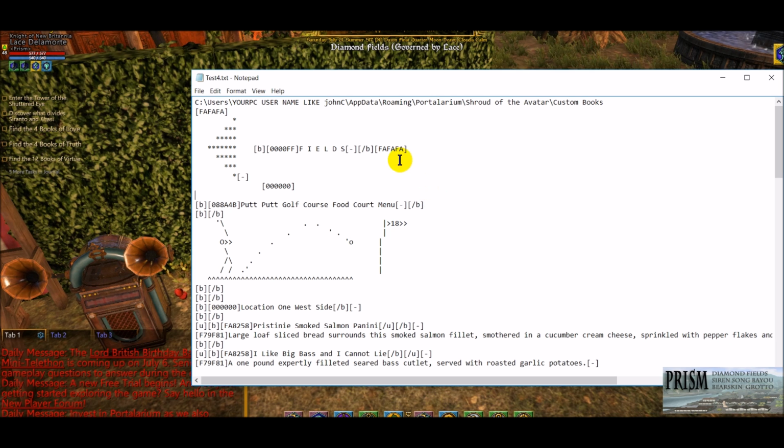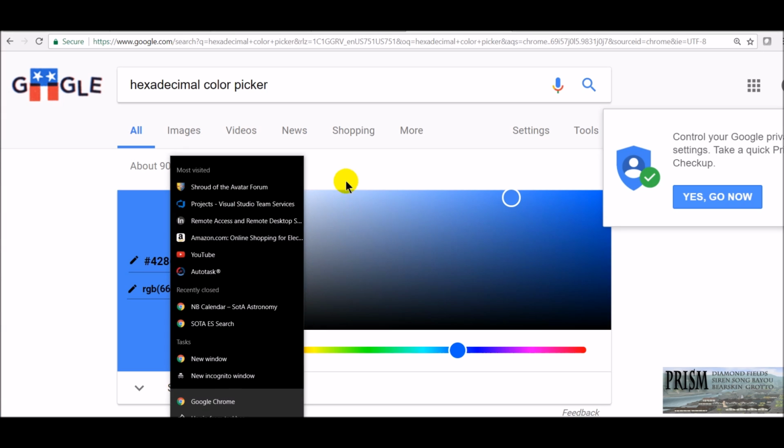Looking at what I've got here, I've got a color specification, and this is basically what's called a hexadecimal color code. If you search for a hexadecimal color picker on Google, you're going to see something like this.